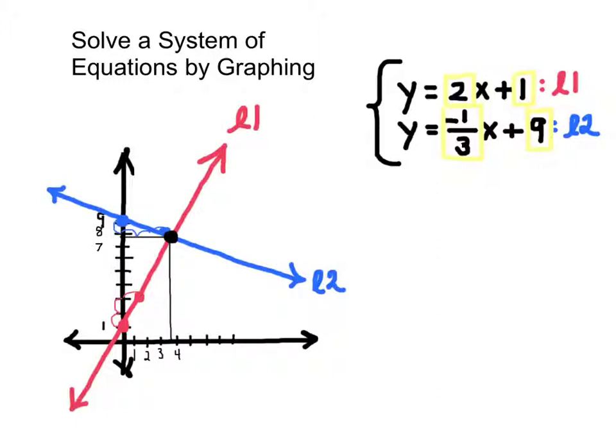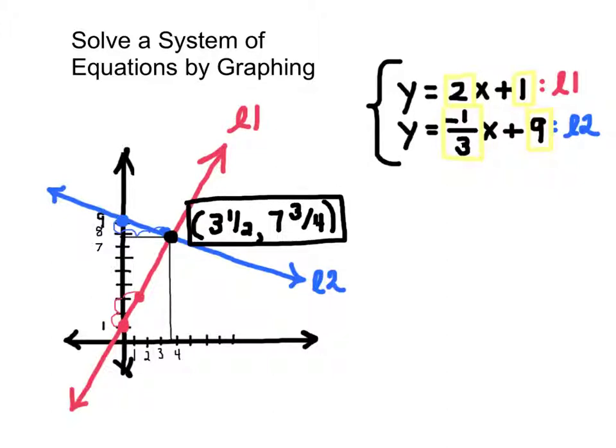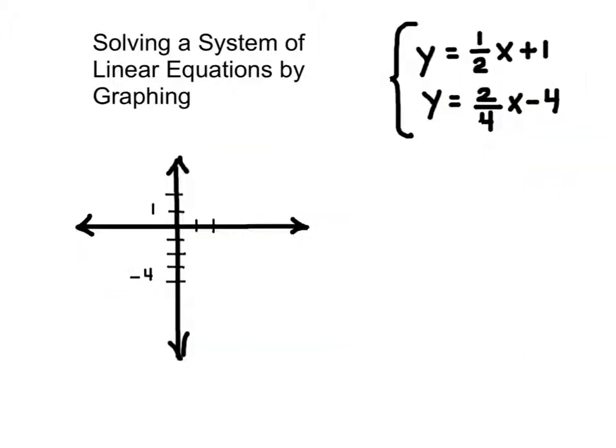So we're going to sort of guess that the ordered pair here, the point of intersection, is about 3.5 is our x-coordinate, and our y-coordinate, let's say it's 7 3/4. Now, this is not very accurate. This is sort of a ballpark answer for our solution. We'll put a box around our solution because solving by graphing is not that accurate. It's just what your eye can see. But this is one way to solve a system of linear equations.